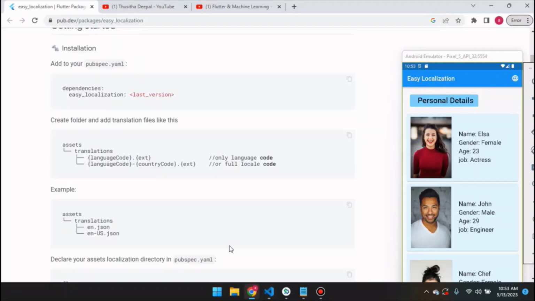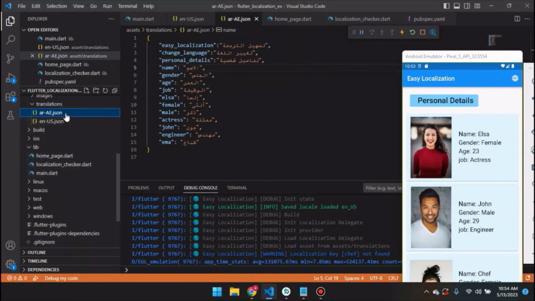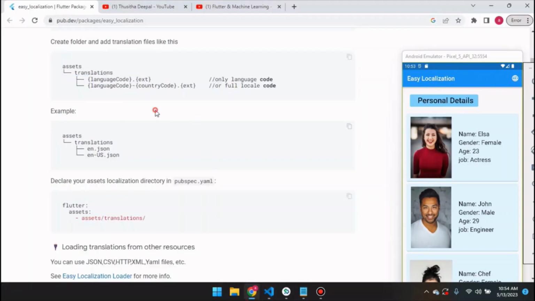It is completely explained in this code, as you can see in the language code text file. There is a JSON file we can use. For example, this is the English US JSON and the Arabic AE JSON. AR is the language code and AE is the country code. You can see it is language code and country code. We should also configure the asset folder so that it achieves that path.